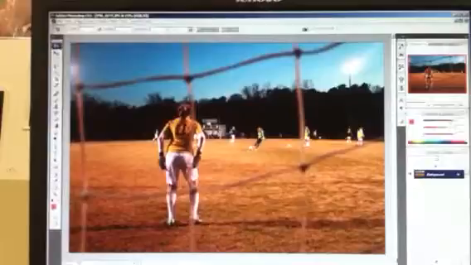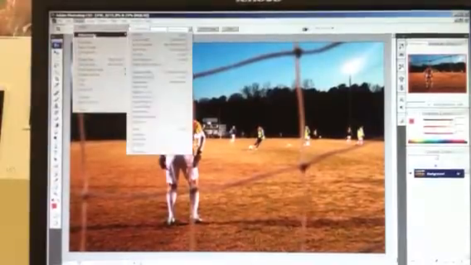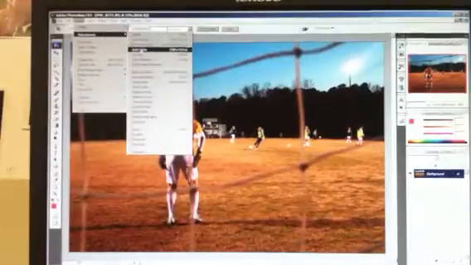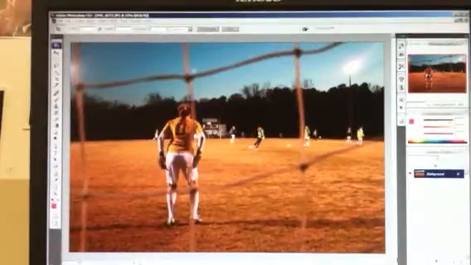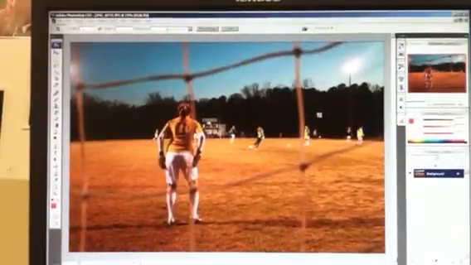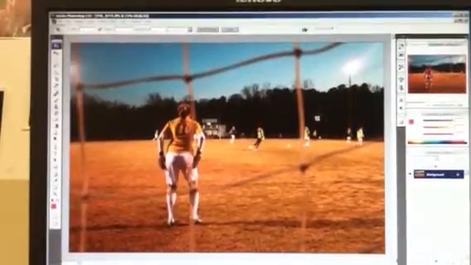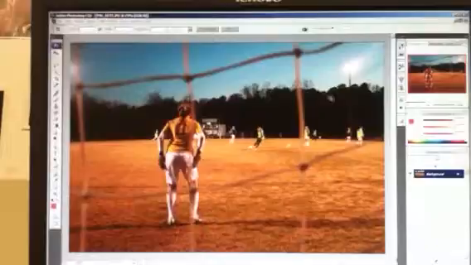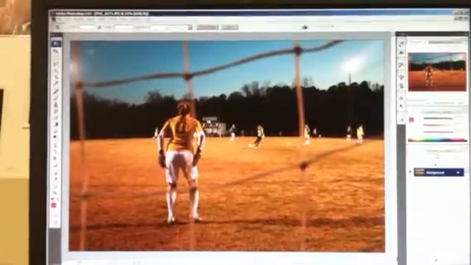Alright, so we've done a lot of things with Image and Adjustments. Well, we're going right back there. So you can also do Auto Contrast, and then we go to Adjustments again, and then go Auto Color. From this picture, it still looks the same, but in reality, there is a huge difference. Like the skyline is a little darker, and she's a little clearer. There's a lot of different things you can do.